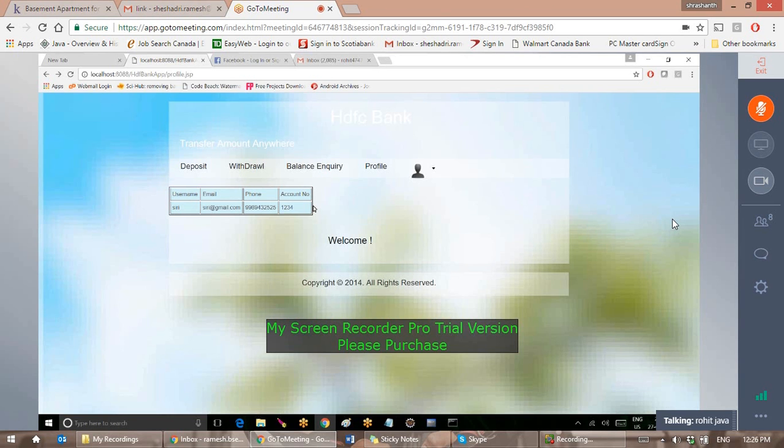So tomorrow we'll see the URL rewriting, hidden form fields, concepts, and if possible cookies also. So all these 3 concepts will be done in servlets. Then JSP lo remaining tags ఏంటివి? In directive tags, we saw only the page directive; the include directive is also there. Along with the include directive, next JSP action elements, then MVC. JSP action elements and MVC we'll be seeing together. Okay, then after MVC we can just complete the remaining concepts in servlets and we can look forward to the framework. Okay, ఇంకొక 10 days ఉంటుందేమో.